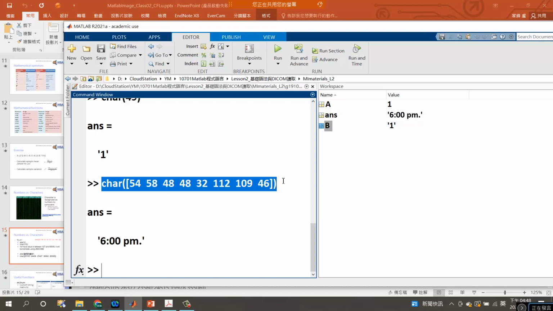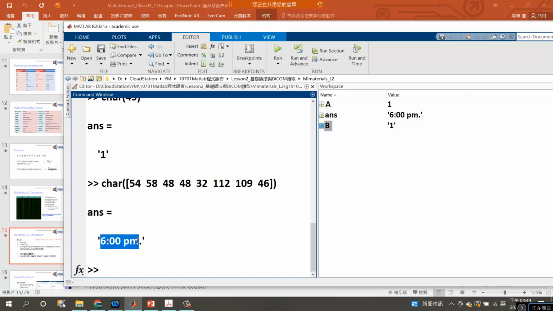If you want to secretly have a date with someone and you don't want your classmates to know the exact time, you will just pass this information to her or him. So he will immediately know when to meet you. Okay, 6 p.m. It's kind of secret information. So you can take a look. 54 actually represents 6 in character. 58 represents this colon. And these 00 right here are the 48. And the space, take a look. Even space is a character, and it has the number 32 right here. And the PM and the period are right here.